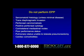And poor performance status is an issue for a major lung cancer surgery. Performance status is basically, is the patient out of bed for most of the day? If you're out of bed most of the day with a rare nap, you have an excellent performance status. If you're in bed most of the day, this could be considered a poor performance status. The degree of shortness of breath from mesothelioma will come into play with this, and any weight loss will come into play with making a decision about poor performance status or excellent performance status.